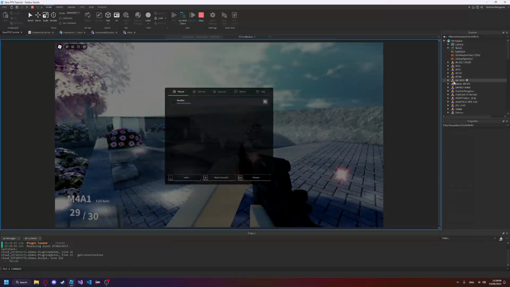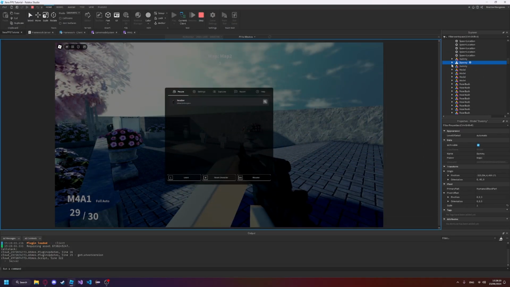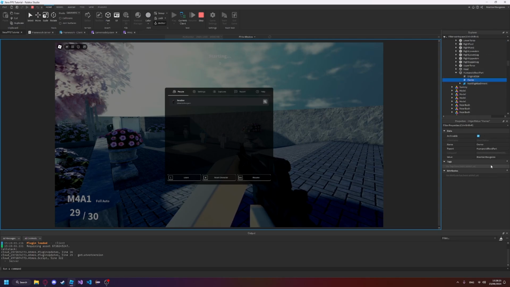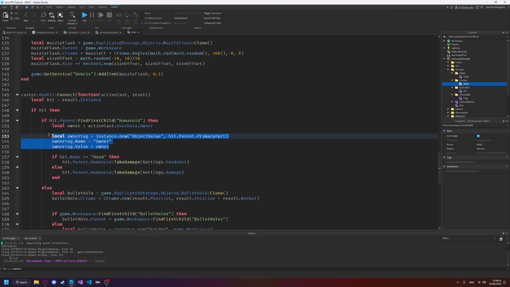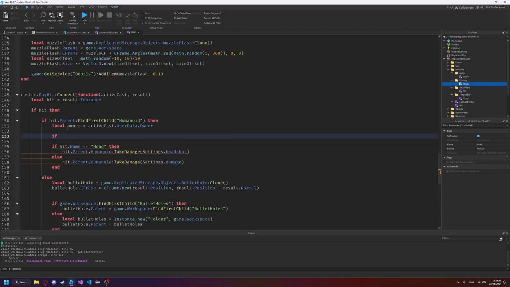So I hit that guy. I'm going to have to search for him. There he is. HumanoidRootPart owner. Yep, it's me. Cool. So that works. We'll say if hit.Parent.PrimaryPart, I'll FindFirstChild, I'm trying to think, Owner.